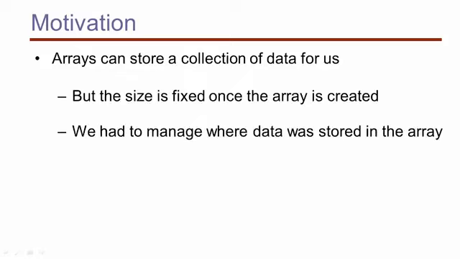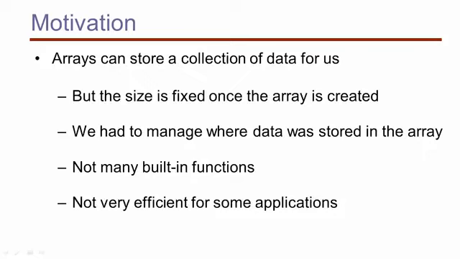Another limitation is that we had to manage exactly where all the data was going to be stored in the array, choosing the index where a data item would be placed when added to the array, and explicitly stating where data items would be moved if we had to shuffle data items around in the array. Arrays also did not have many built-in functions that assisted us in managing the data that was stored, and for some applications, arrays simply do not provide an efficient solution.